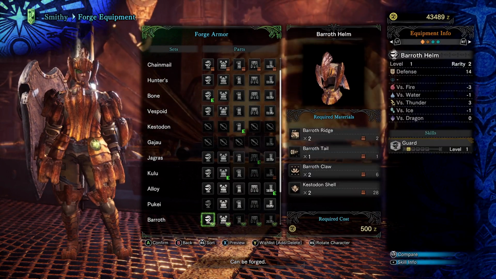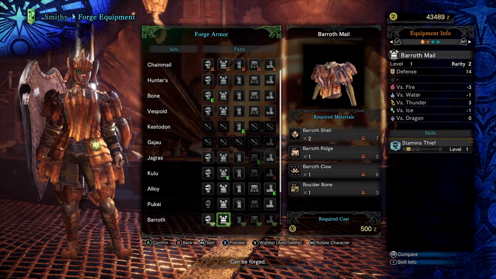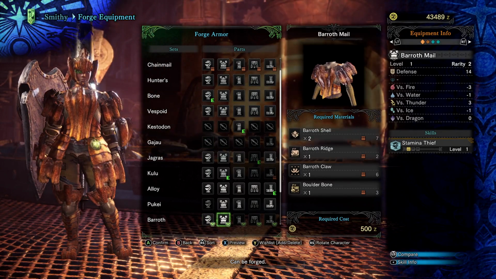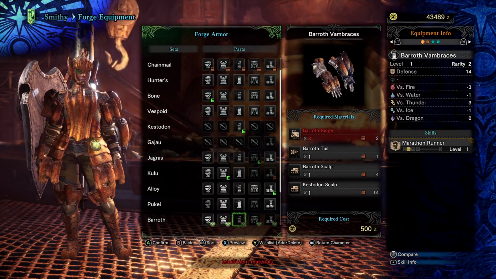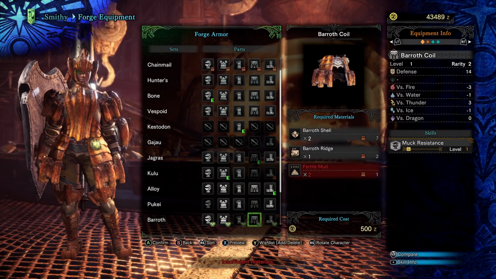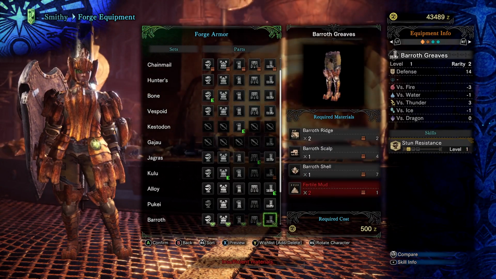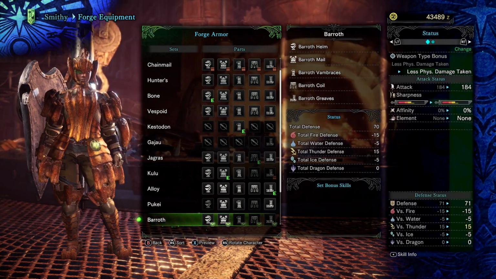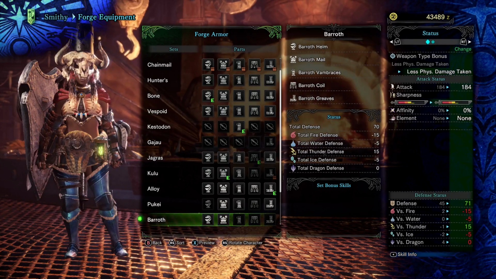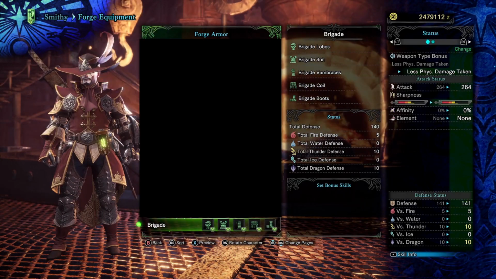Guard is always handy for shield users. Stamina Thief I love using as a hammer user. Ditto with Marathon Runner. Muck Resistance isn't too handy, but useful against what we're about to fight. And Stun Resistance will stop me from waggling my head in stunness. Stun resistance can be very good, especially for new players.